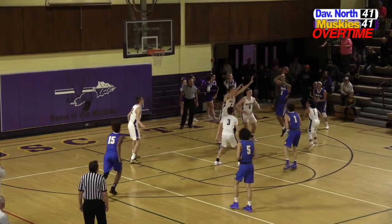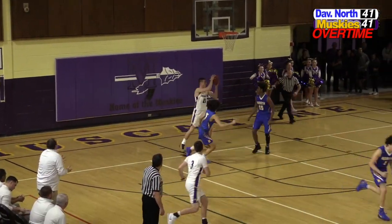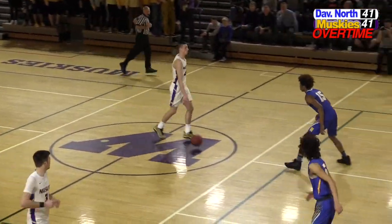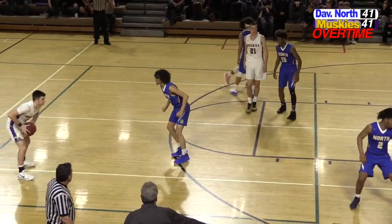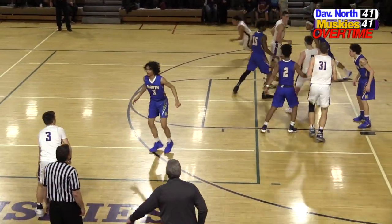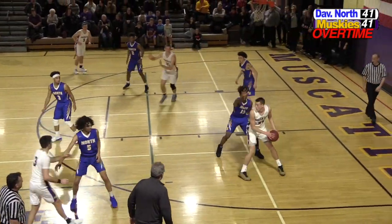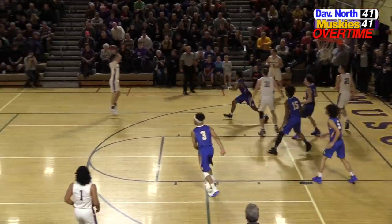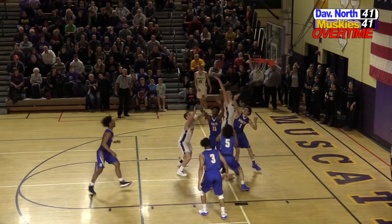Hutton, Melendez, Falk, Howard, and Wieskamp in for Muscatine. Shot in and out by Wilmington. Wieskamp with yet another rebound, and he's got to be close to that Mississippi Athletic Conference record. Hutton with the ball on the right wing. He gets it down to Wieskamp on the baseline. He turns, kicks it back out to Hutton, over to Falk. Falk drives, floater up, no good.